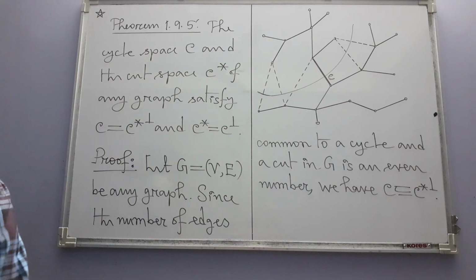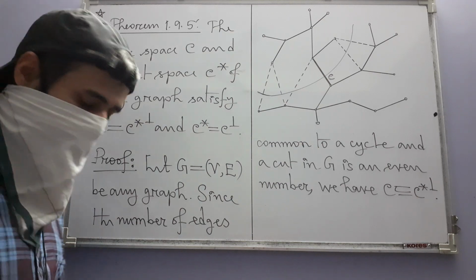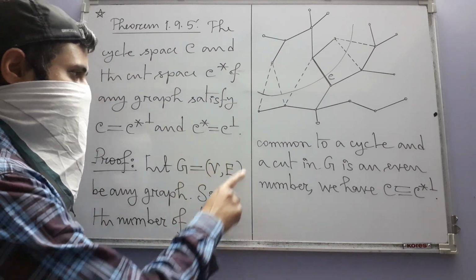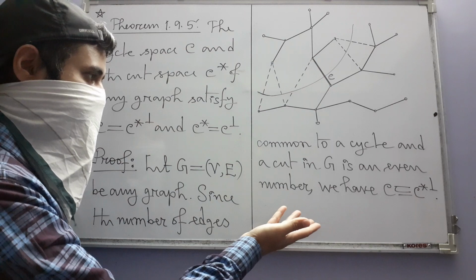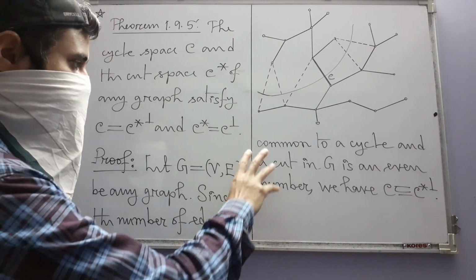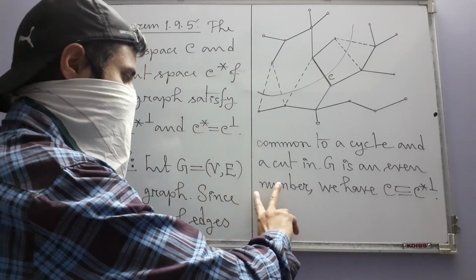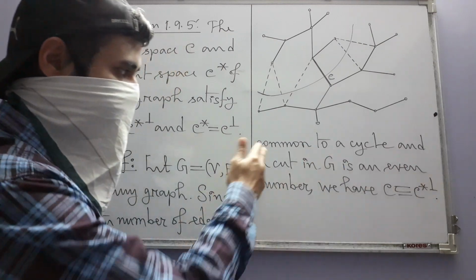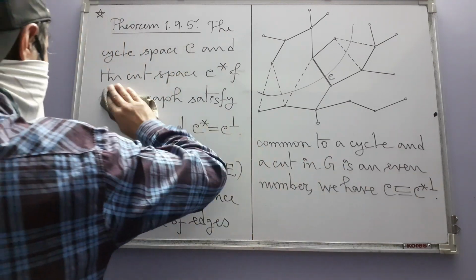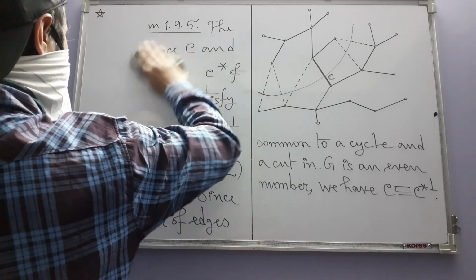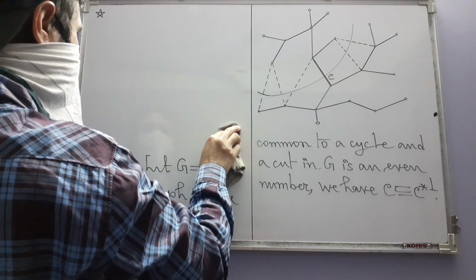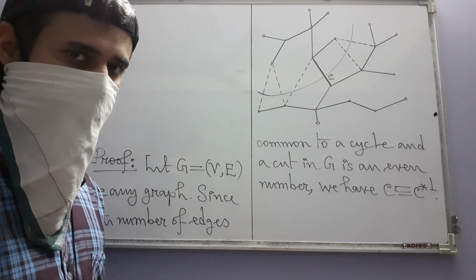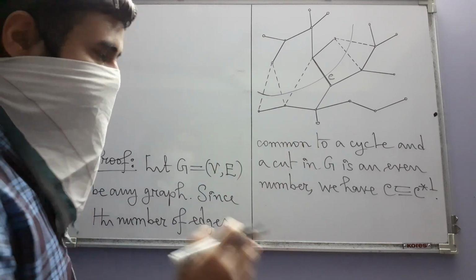Now let us try to understand why this is so. So what we have written is that the number of edges common to any cycle and any cut in G is an even number. First we have to understand why that is true, and then as a consequence we have this. Then we have to understand how this follows from this claim. Okay, so let us consider any cut in G. That means E(V1, V2). With that, to that thing we are going back.